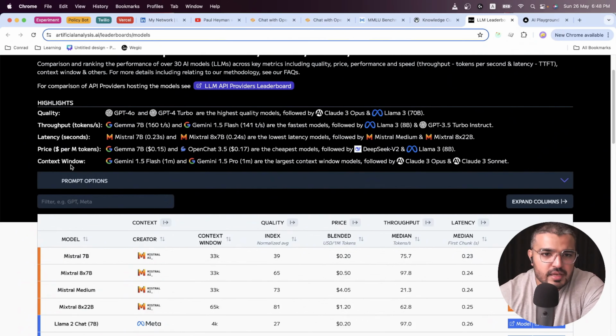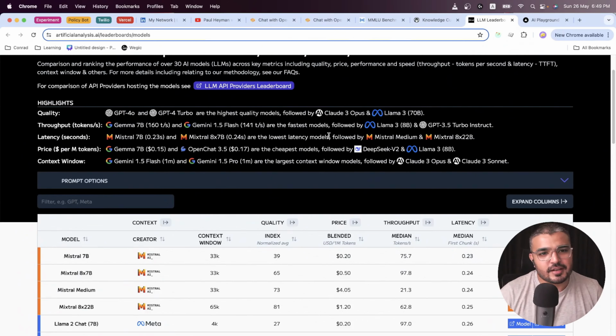The prominent models are laid out here. And for context window, Gemini 1.5 Flash happens to be the best, and then we have Claude 3 Opus. So pretty much distributed.